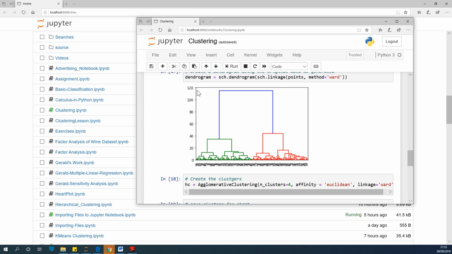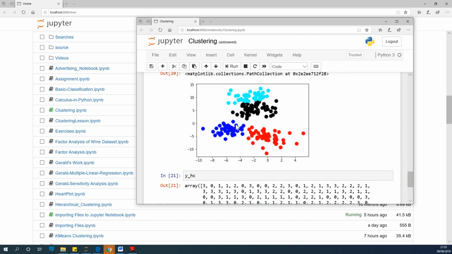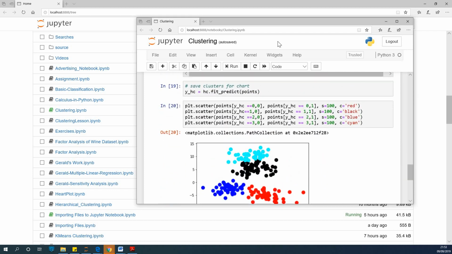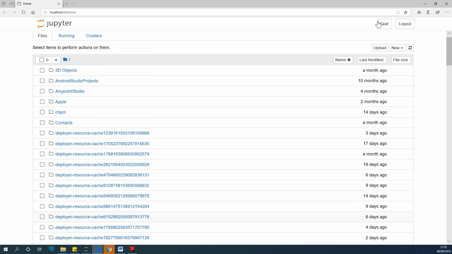So this is the diagram you get when you create a hierarchical cluster, and this is called a dendrogram. And then these are the plots where the clustering has been performed at this point. So I'm going to take this out so that we can start right from scratch to perform hierarchical clustering. So let me start a new Jupyter Notebook.